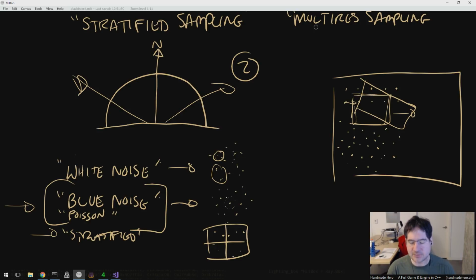Now, there's this concept of importance sampling, which is to say that we may not really want to cover things uniformly. It may be that we know we should cover things more in one direction or another. That's a separate issue. That's sort of saying that if we have information about where we're likely to get more signal, maybe we should aim more heavily there, right? And that's fine. But what we're talking about is, in the absence of the guidance, or even once we have the guidance, how do we then distribute our samples along the area that the guidance wants us to use, right?